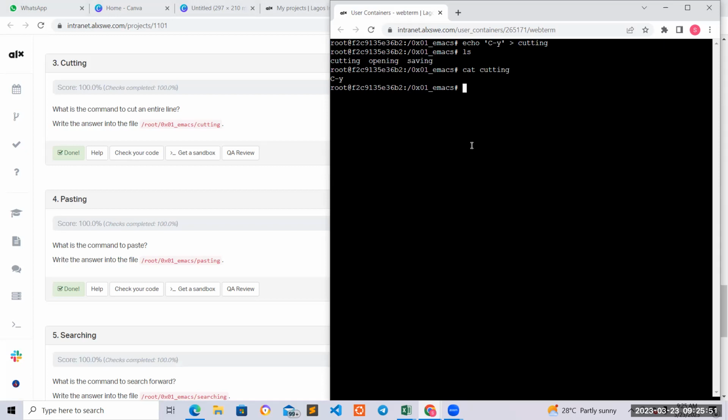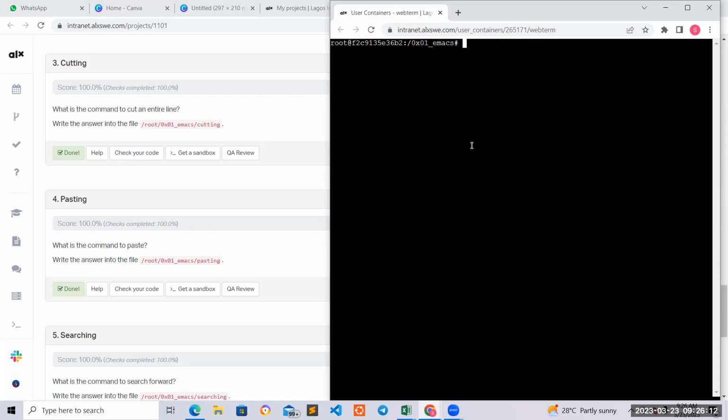The echo command will help you to write into the file and also create the file for you. I hope this makes sense. All right, so let's go ahead. Now, once that is done, don't forget to ls -l, then cat, just to list your file this way. That's what they want you to do. Then check your code. You should be good to go.